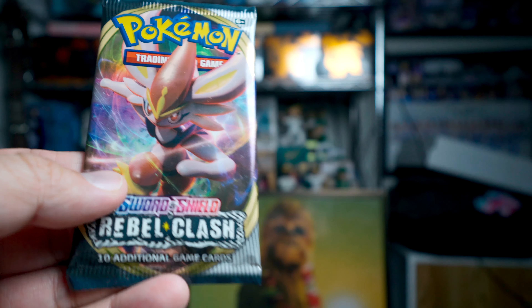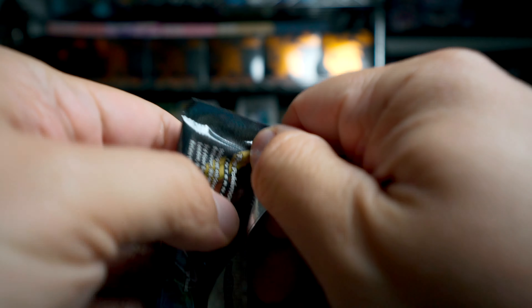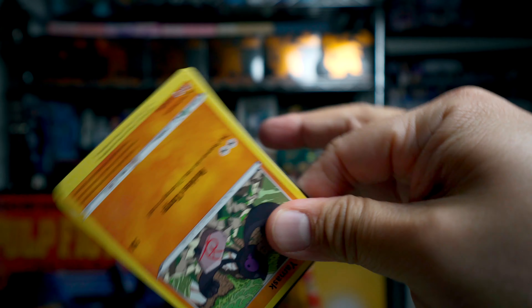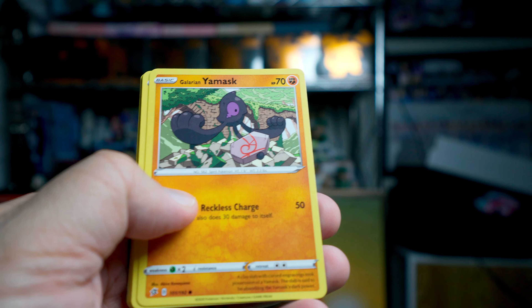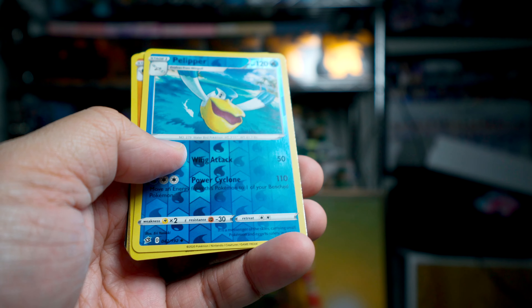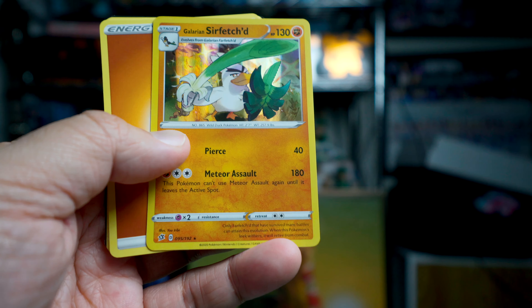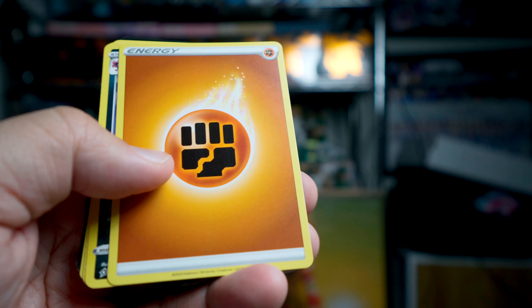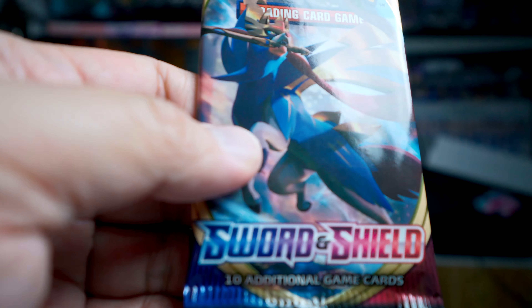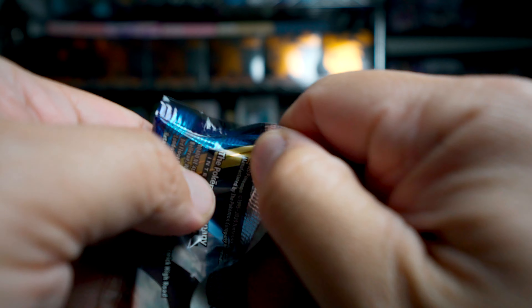I think we're done with those last-generation packs. We're going to go to Rebel Clash — a little bit of a newer pack. Let's see if we can grab anything. Yamask and we've got Koffing. And we've got a Bella Pepper reverse. And a Galarian Sirfetch'd, which is one of my favorites — I love Galarian Sirfetch'd. Although, is it super rare? No, not really, especially since you can grab them in the theme deck if you really want them. But I really like that card.